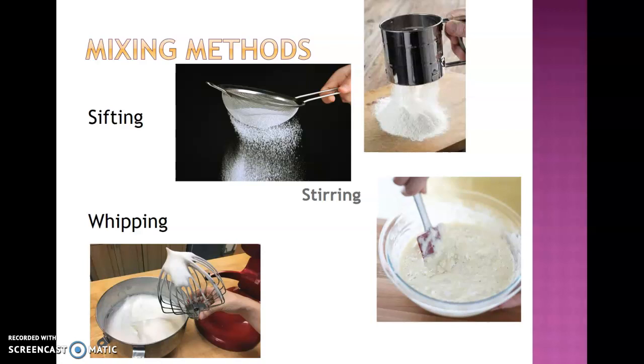There are really about three or four recipes I can think of as a chef where I need to sift, but in the baking world it goes along with how everything is measured exactly and is very refined. Stirring is really just a matter of combining ingredients together. Whipping, on the bottom left, is where you're vigorously incorporating air — switching from a spatula to a whisk and whisking vigorously, beating air into the egg whites, changing them to a foam with stiff peaks that hold their shape when you pull the whisk out.